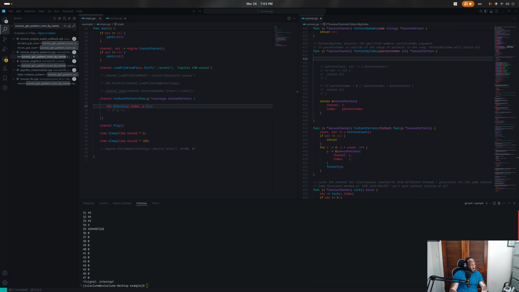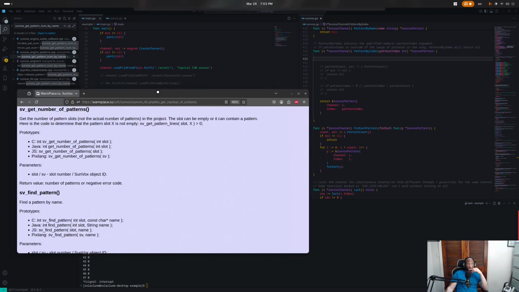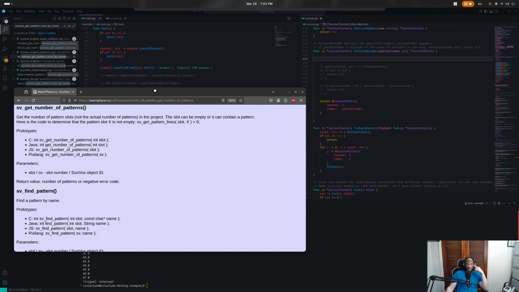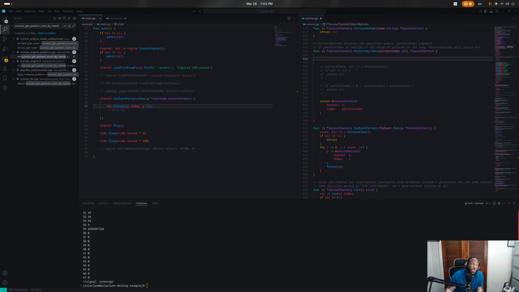Hmm. Oh, get the number of pattern slots, not the actual number of patterns in the project. The slot can be empty or it can contain a pattern. Oh, okay. That explains it.